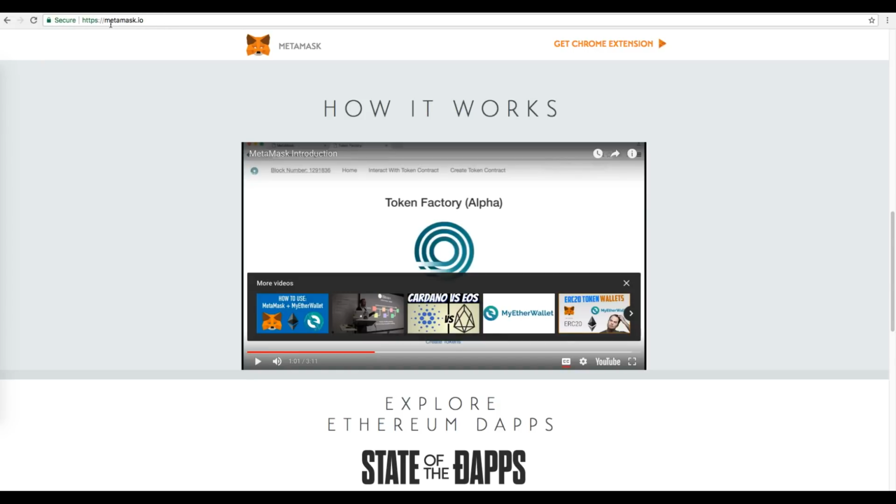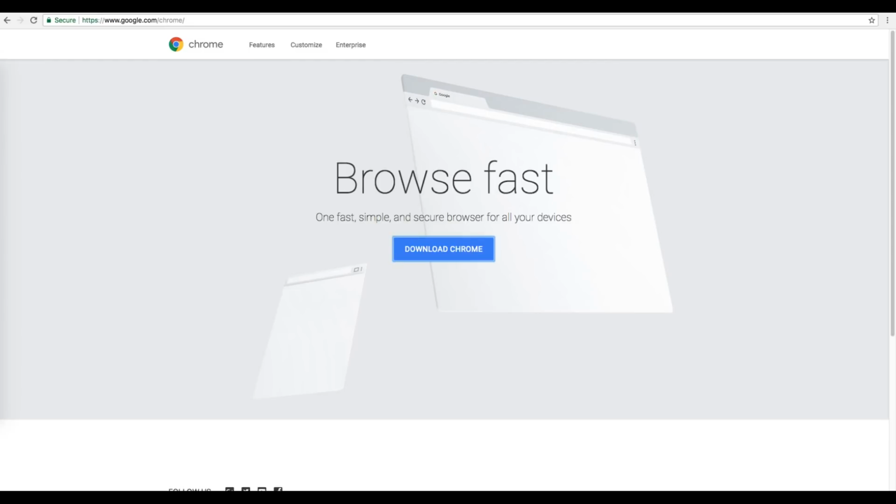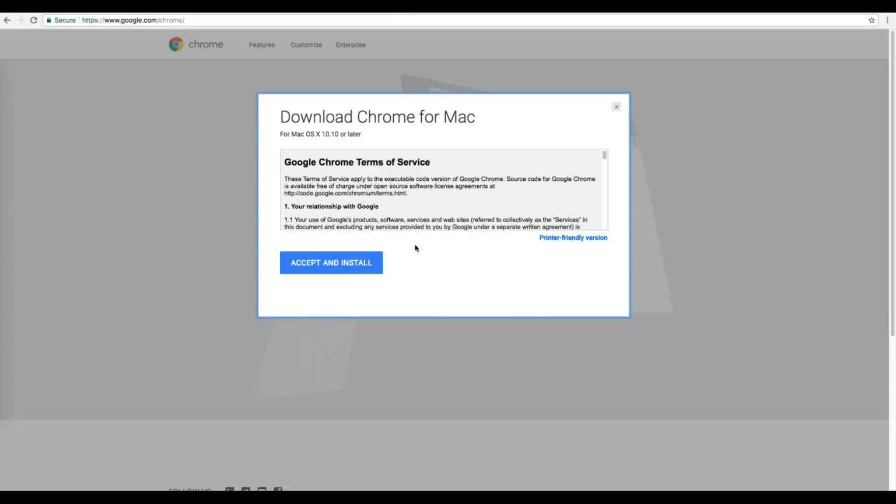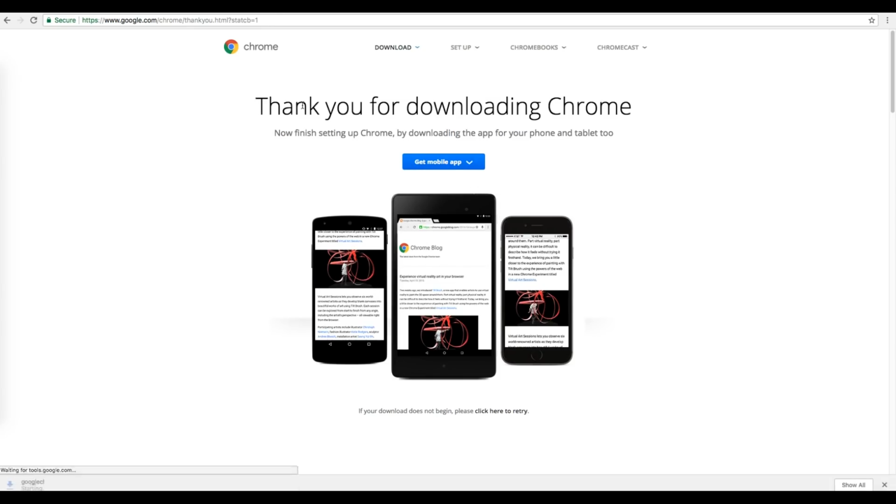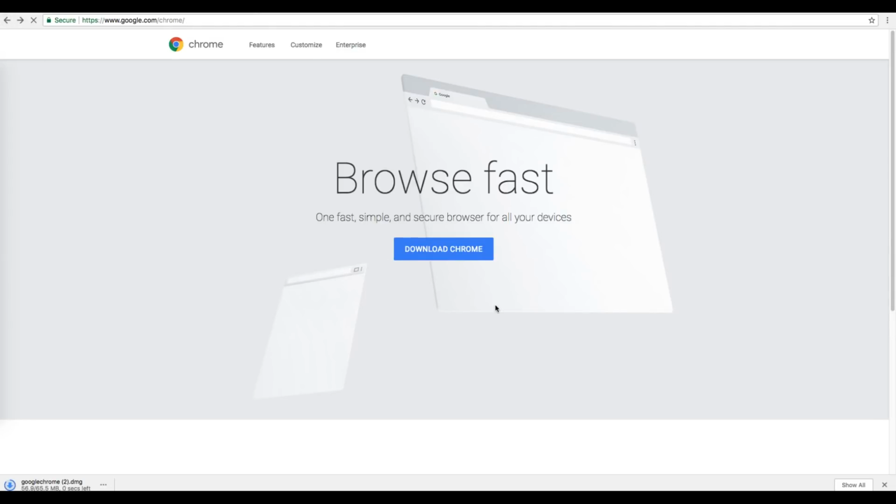Alright, so now let's go back. Now, just say you don't have Chrome. The place to go if you don't have Chrome, simply put, is just go to google.com/Chrome. And it'll bring you to this website where, as you can see, it's just saying basically download Chrome. So if we hit that, just basically accept and install. I'm not going to go through the whole 9. You see, I already have it. So that's basically what that is. You can easily download Chrome to start there.